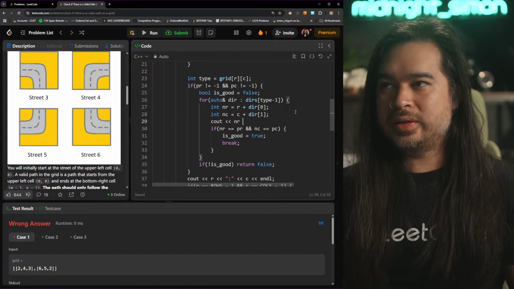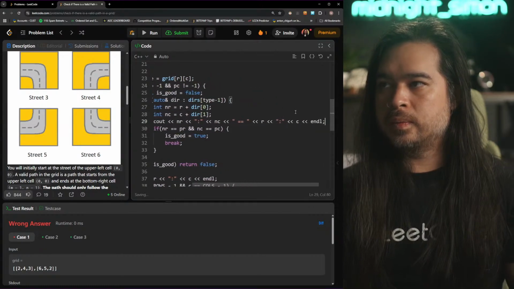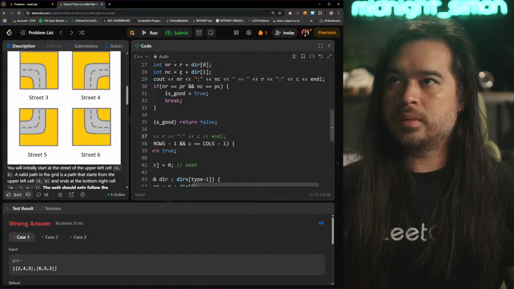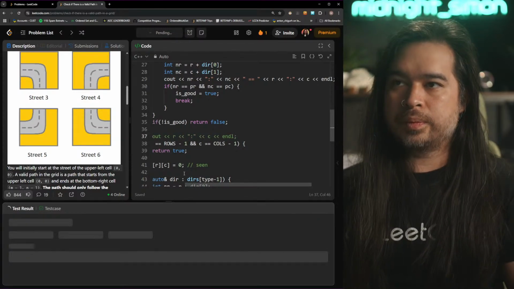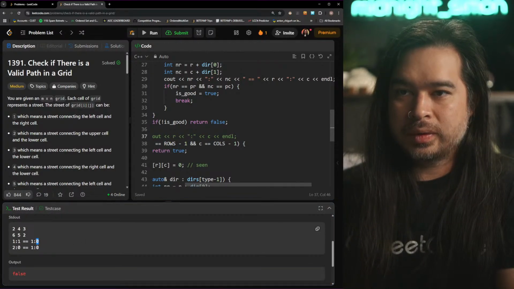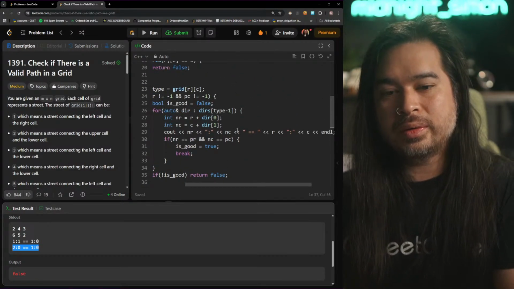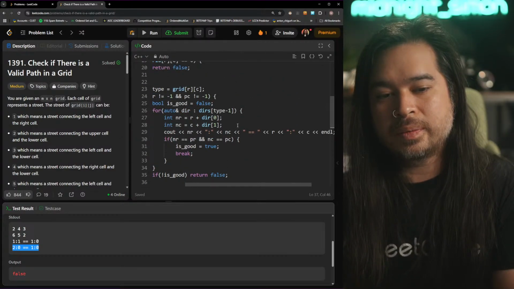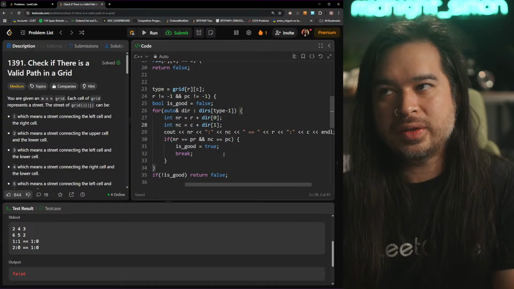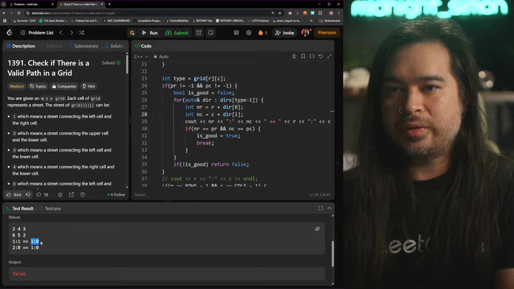Alright, let me do this. Up and oh. No, this is good, right? New row.